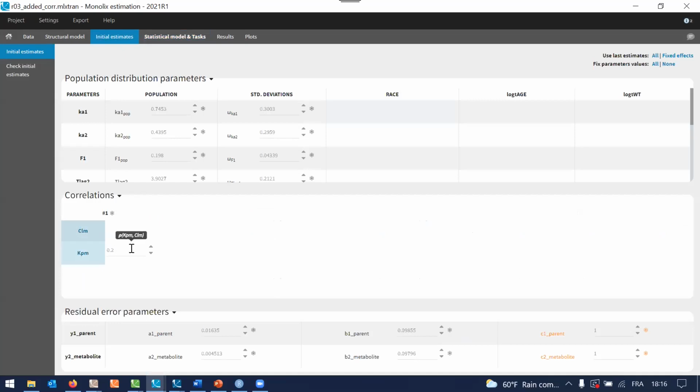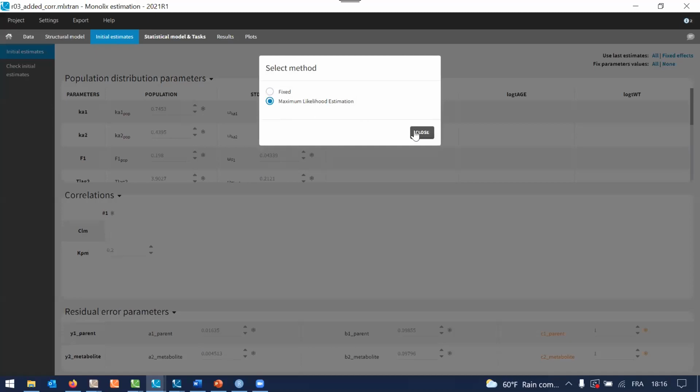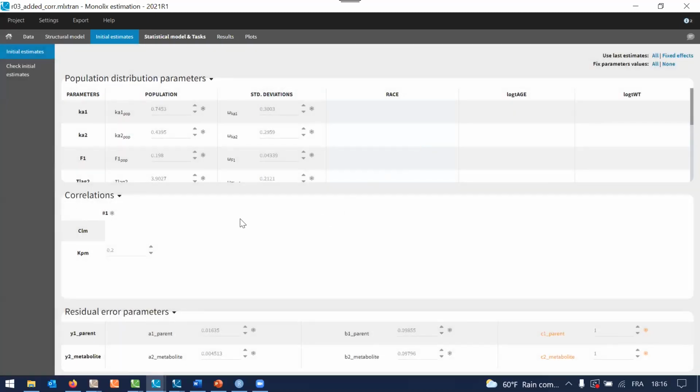And this is something new that we can choose an initial value for this correlation, and we can also fix it if needed. For example, to keep PK parameters, including correlations, completely fixed when estimating PD parameters. So let me close a bit all these apps.